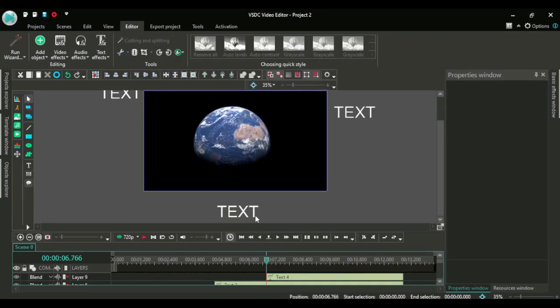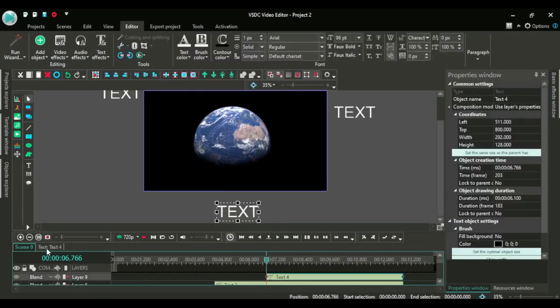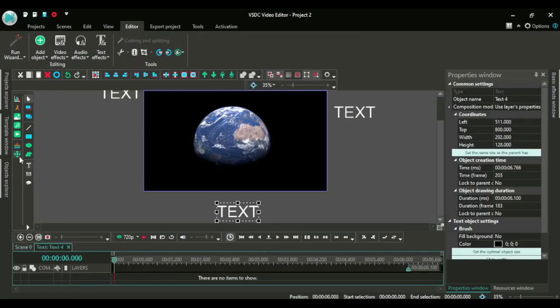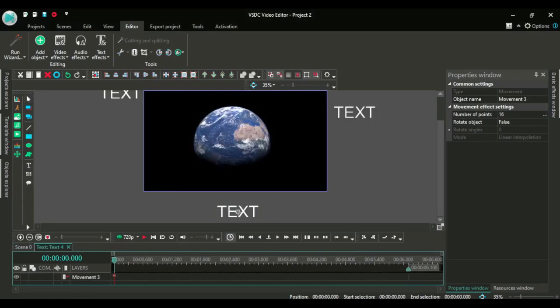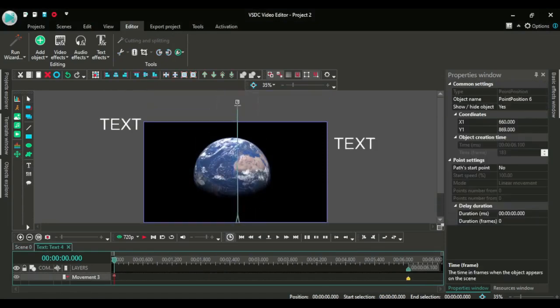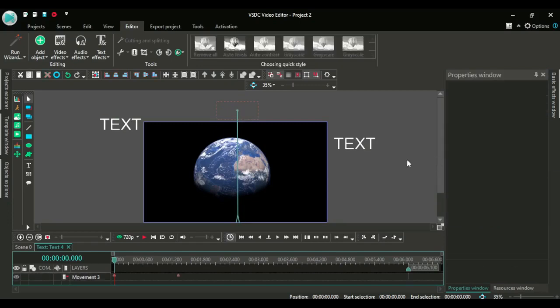So I come here and select my text, come here to text 4, my movement icon is highlighted, click that, OK, then hold and drag it up, change the path start point to yes, then change the time frame to probably 40. So if I give this text a play, so it comes across the screen.